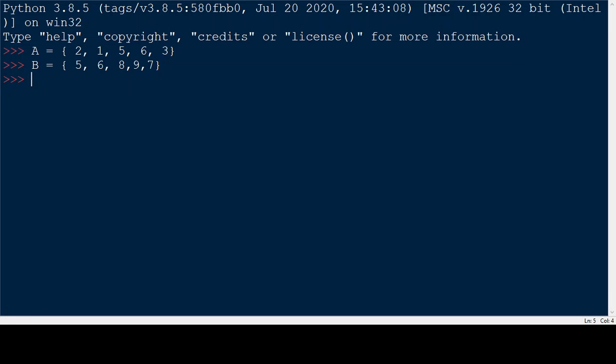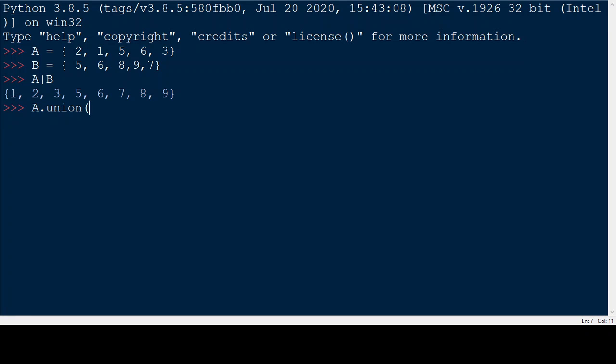Now, if you want to perform the union operation, you can use this operator: A pipe B will give the union operation. You will get the union of A and B. It is the symbol above the backslash. You can use this symbol for getting the union operation, or you can use the method also. There is a union method.